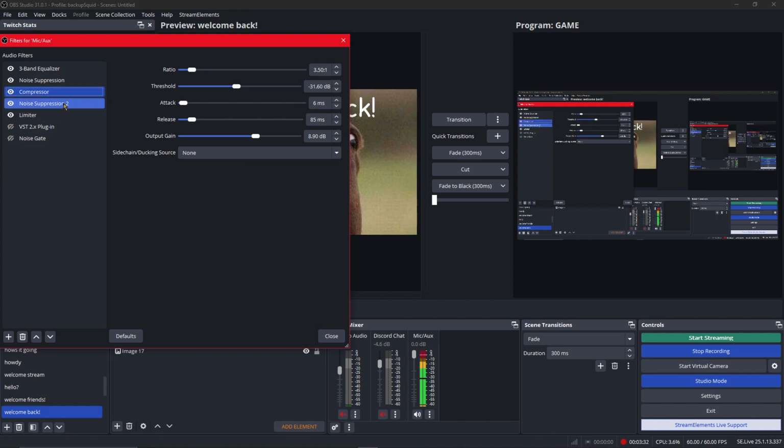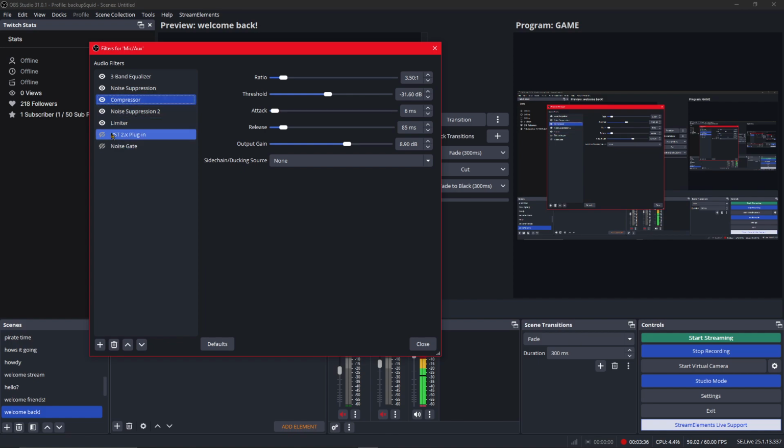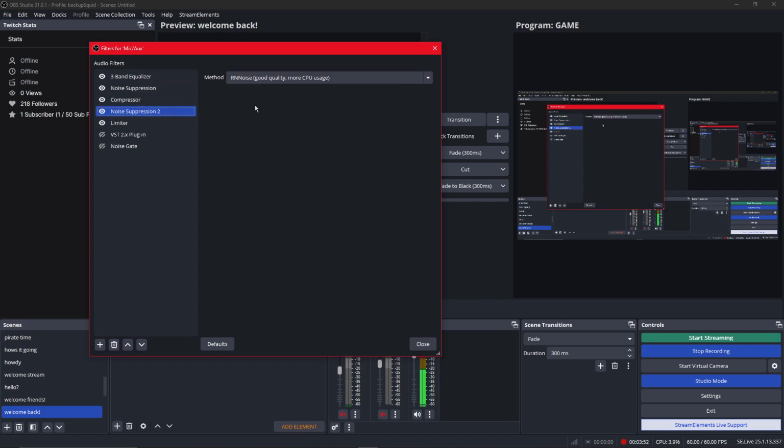As far as the rest of my chain goes, I run a couple of noise suppressions. But the order does matter. This is what I use. I don't say that everyone should use this exact order. There's different methodologies to what you're trying to do, but my basic idea is I like to compress my initial noise suppressed signal, hit it again with a heavier noise suppression, and then hit it with the limiter.